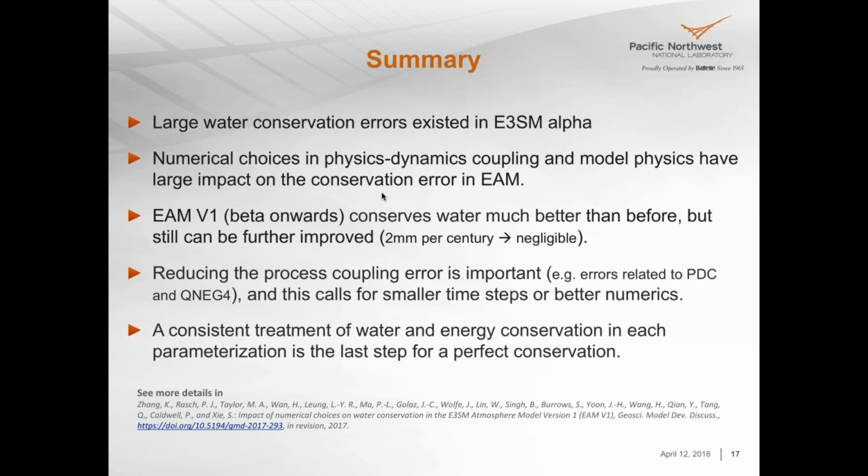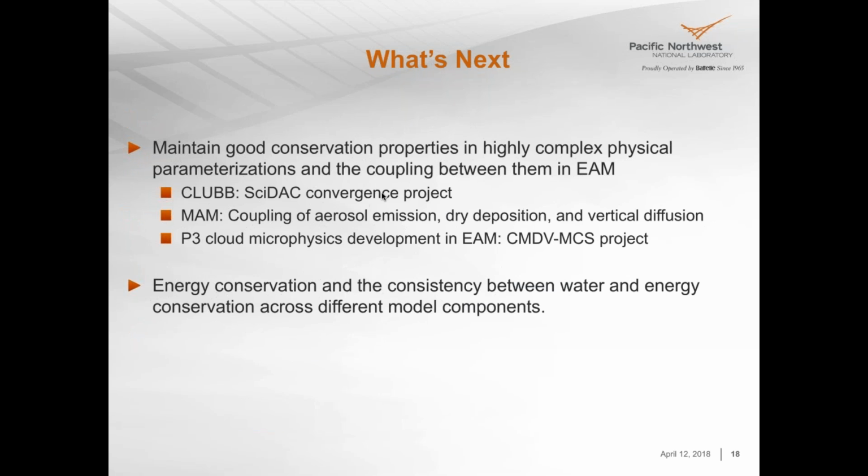Reducing the process coupling errors is very important, and this calls for smaller time steps, better coupling, or better numerical treatment in the model. And last but not least, consistent treatment of water and energy conservation in each parameterization is the last step for perfect conservation in the model. If you are interested in the details, please look at our paper that has been submitted to GMD. Then what's next? Next page.